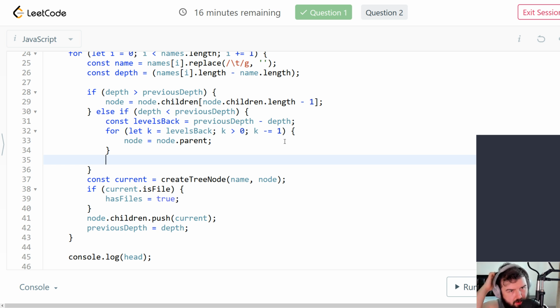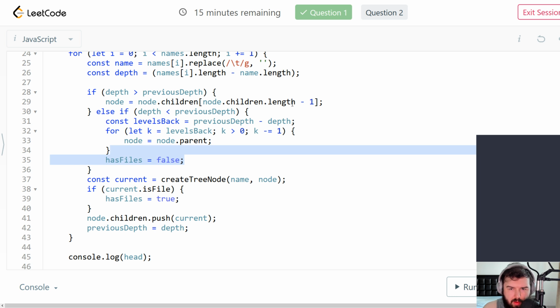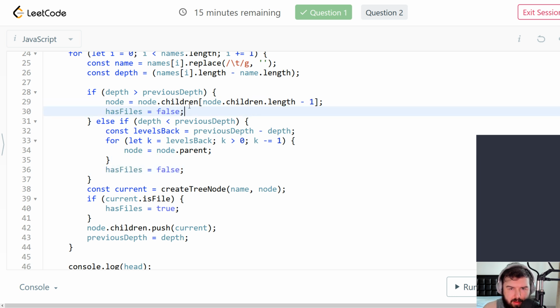So if we go inside of a directory or create any additional one, we'll have hasFiles false.